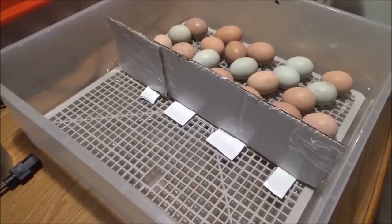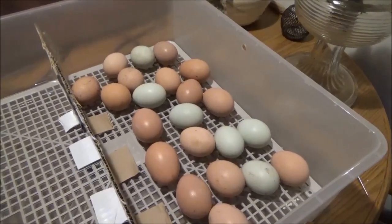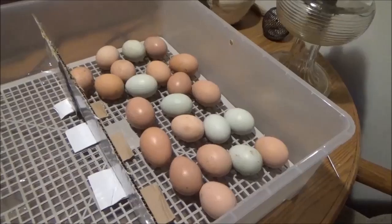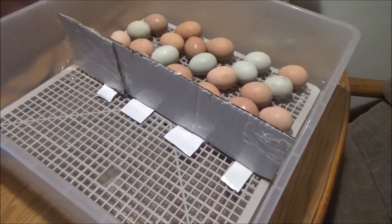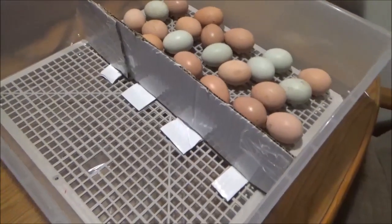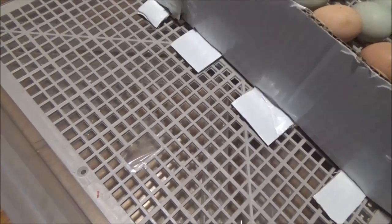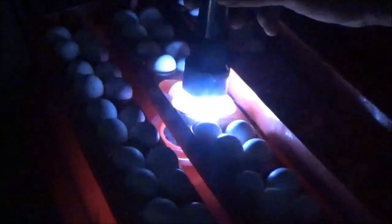After talking to Melissa, she suggested I put a separator in the incubator because when chicks are born it's kind of violent — they're bouncing all over the place and eggs are rolling everywhere. Once they're up and walking they like to peck each other. Quail are tiny, not much bigger than a big bumblebee, so if a little chicken pecked one it might not be good. I put a separator in and also taped over a hole in the incubator that was big enough for a quail to fall into.